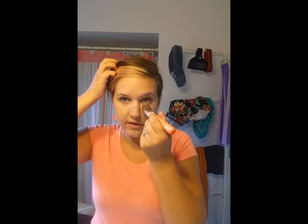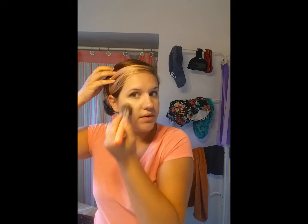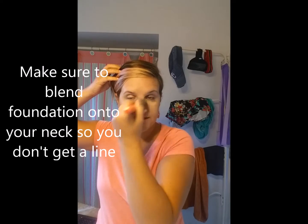Okay, the next step in my makeup routine is foundation. This happens to be a foundation that I really like. It's called Revlon Photo Ready. You can get foundation in full coverage, you can get it in medium coverage, you can get it in light coverage. If you've ever heard of BB creams and CC creams, those are going to be really light coverage, feel really weightless on your skin. Although if you get a good full coverage foundation, it's also going to feel weightless on your skin, which is what I feel like this one is. Photo Ready by Revlon. I don't feel like there's anything on my skin. It's really weightless and good.